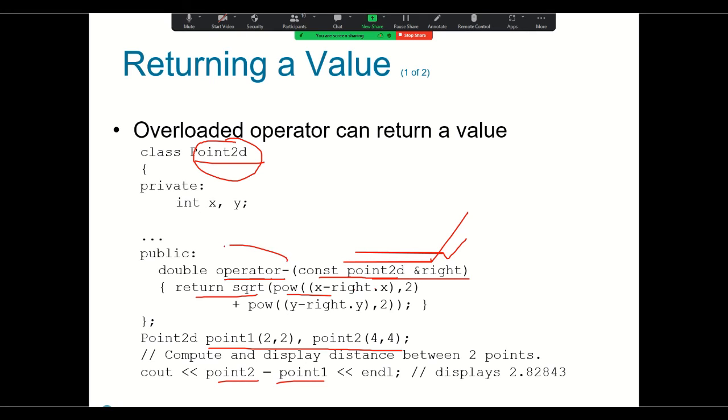That way the minus operator is invoked in this conversation, and it will display this value.